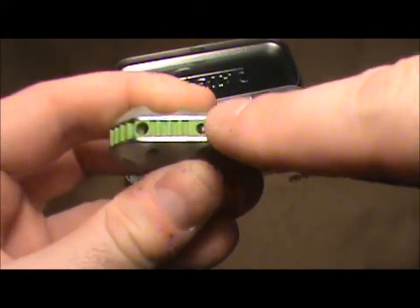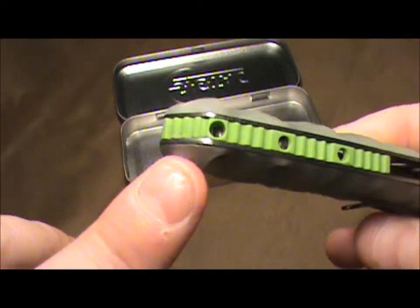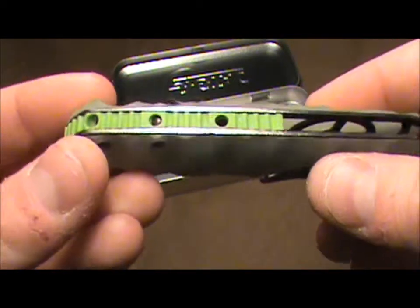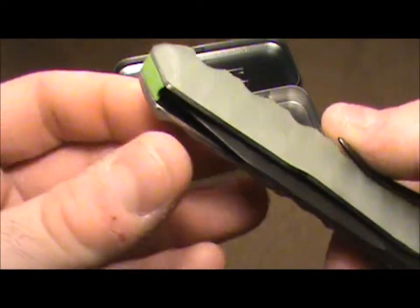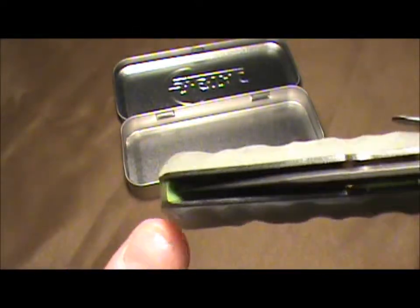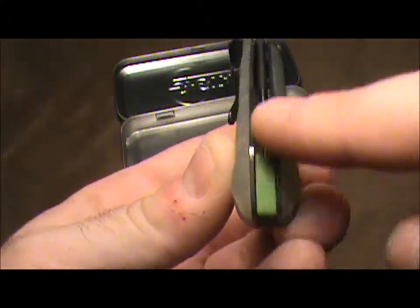I ended up drilling holes all the way through in some areas so that it was kind of open, but you end up just seeing the barrel assemblies in there, so I didn't intend for that. It just sort of happened. The jimping on here is 99% decorative, a little bit of traction on it, not too much though. It was a little hard to get this cut out just right because the blade had to fit in there, so I did some extra grinding. I still wanted this to come all the way down, but I needed to make sure the blade could get in there and close.